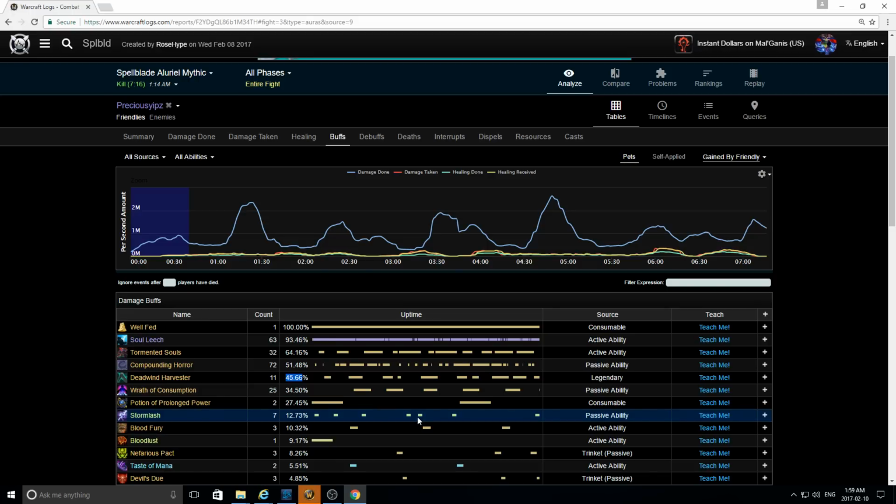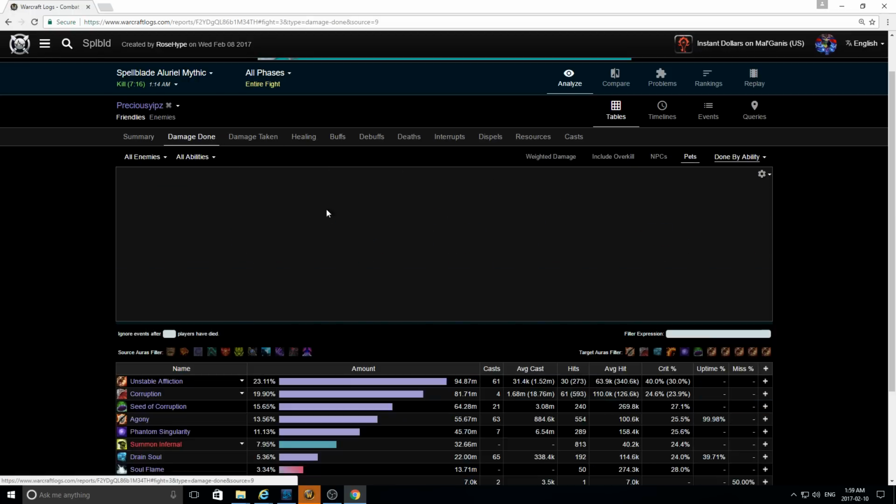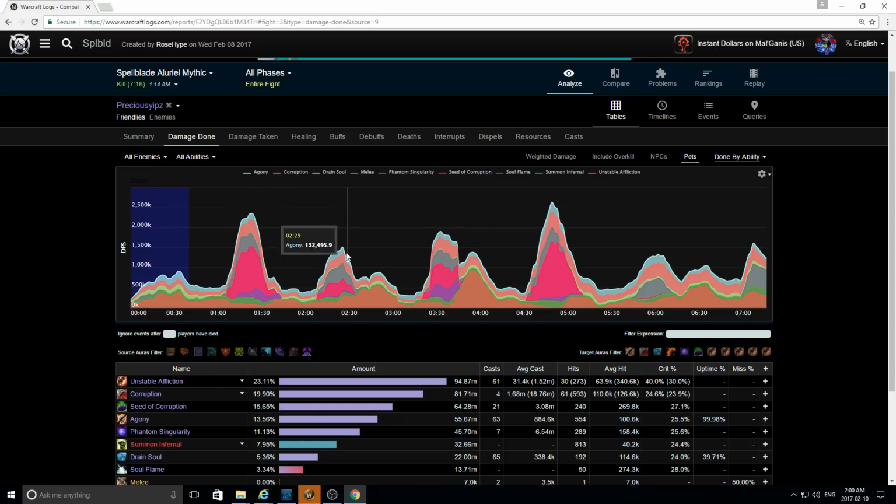The second part is going to be those little baby peaks that I was talking about. So remember over here when I was talking about, you see this big peak of damage and then these little baby bursts. Well, you see the majority of the DPS of these little baby burst windows is from Unstable Affliction. This bottom line here, this big peak, this is all Unstable Affliction damage, okay?